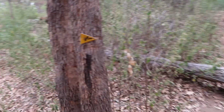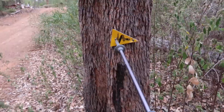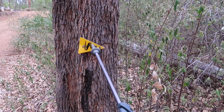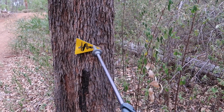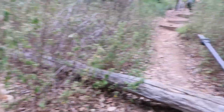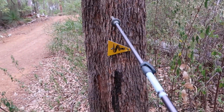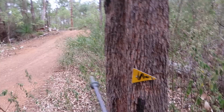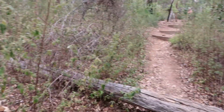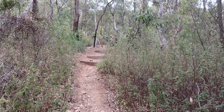On this trail, we have to make sure we're on the Bib. So you always got to keep an eye out for these Waugal markers, the directional signposts with the snake, the serpent on there. And that shows us that we've got to go this way. Now this is the point where Heather misses this one. She always misses this one and she goes up that way until she realizes that she's gone the wrong way and she's come back.